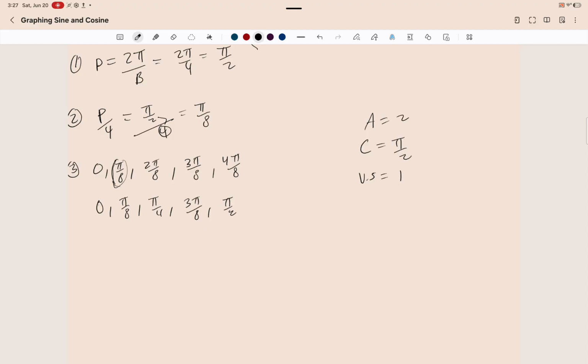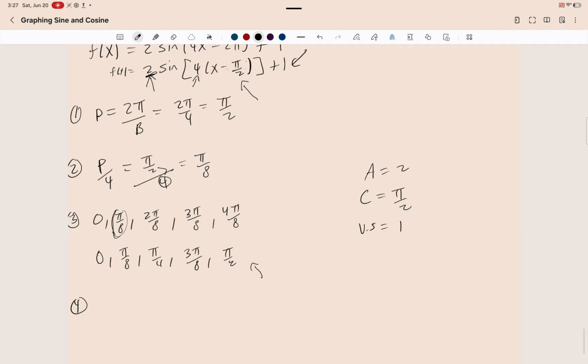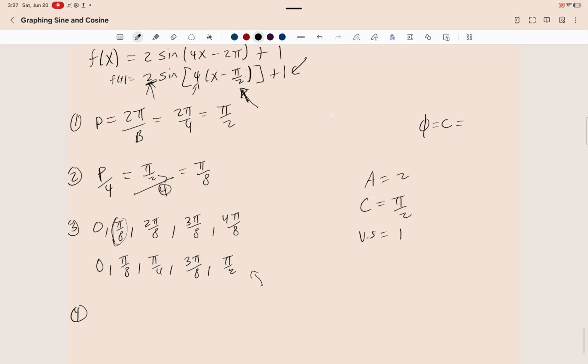Try it, practice. So now, recalling that our fourth step, we take the numbers found in step 3 and we add our phase shift. Remember, since here it was negative, we're just going to add it. So we're going to change the sign to this positive. Remember, the phase shift comes from the fully factored version. And to be precise, whatever book you have, it's essentially this value divided by the b. So it's going to be this value here divided by the b.